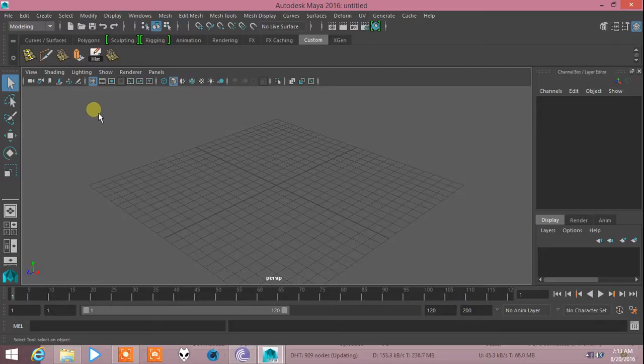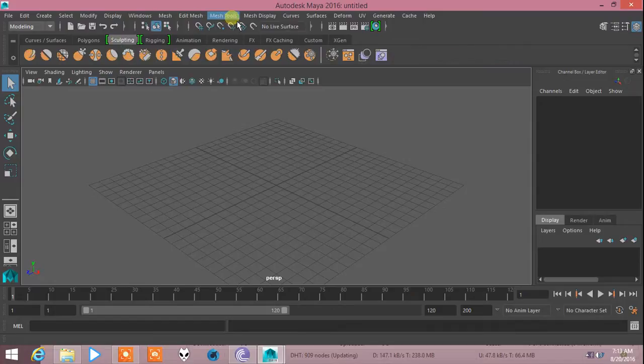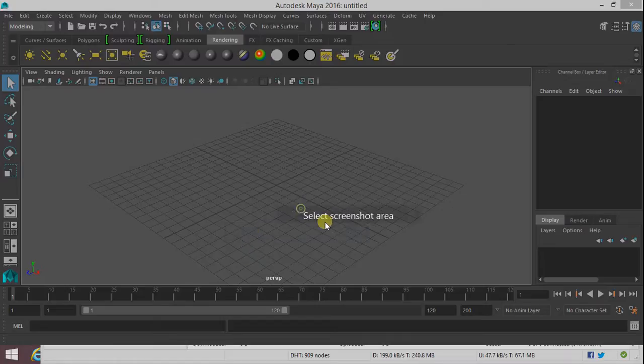People who have worked before in Maya 2014 or 15 will find this one is totally different compared to the 14 and 15, because the workspace and the main menus have changed many things. So you can see the green thing that's highlighted with the square bracket, it shows that these are the things they just introduced in the new version. So that's Maya.